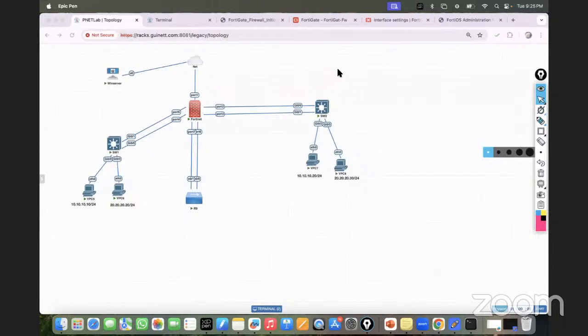If I want to do any kind of aggregation, first we have to understand why aggregation is required. Let's suppose this port has a capability of 10 Mbps, and this port also has a capability of 10 Mbps. But I might not have any port that can carry 20 or 30 Mbps of traffic, and still I want connectivity for that speed. How is that possible?